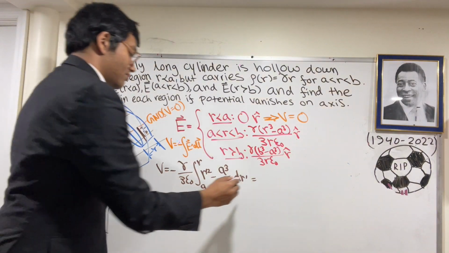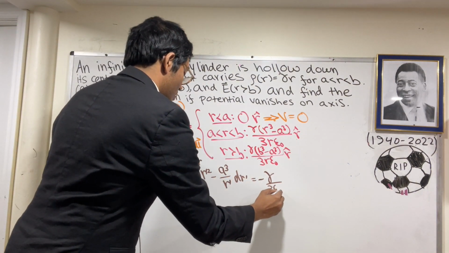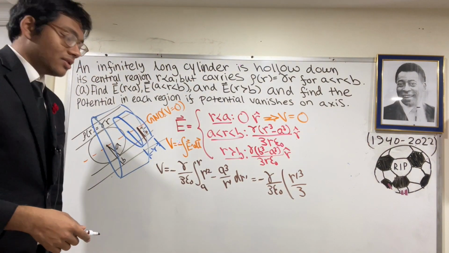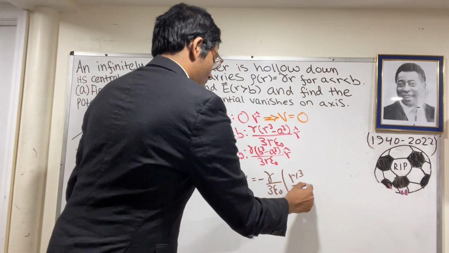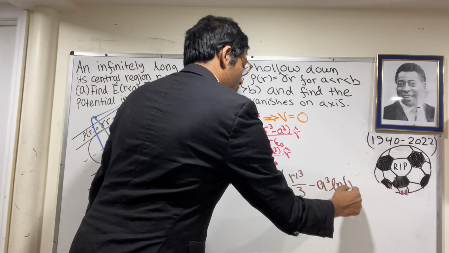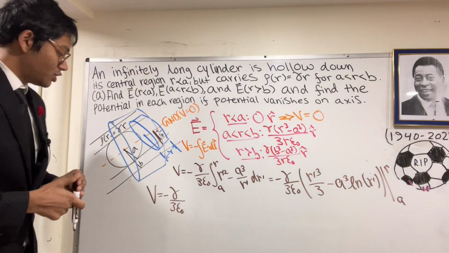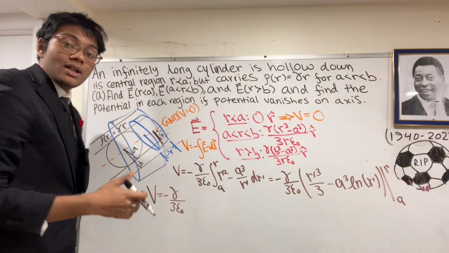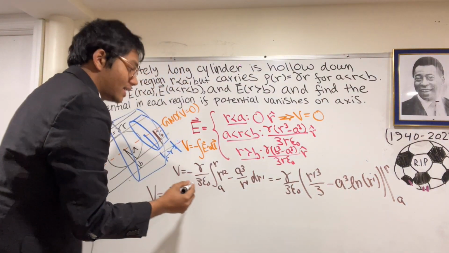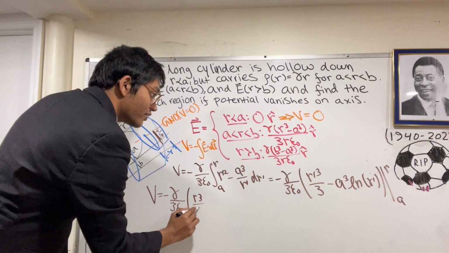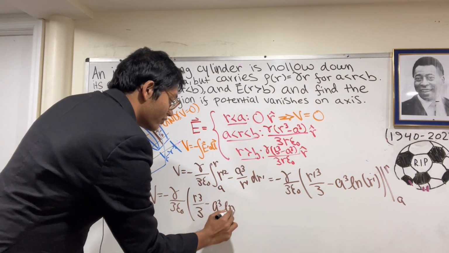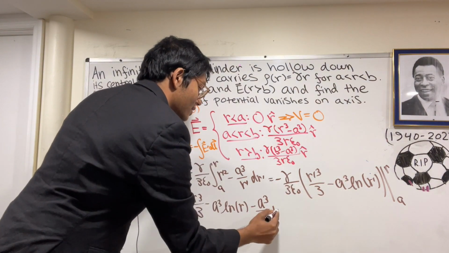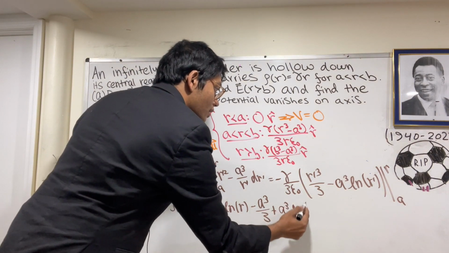So this is going to equal minus gamma over 3 epsilon naught. Now this is a pretty strange integral, but r prime cubed over 3 for electric potential, r prime cubed over 3 minus A cubed ln of r prime. Alright, so now let's finish off this electric potential. We have to simply plug in these limits of integration. We have the upper limit being r and the lower limit being A, which gives us r cubed over 3 minus A cubed ln of r minus A cubed over 3 plus, since minus minus makes plus, A cubed ln of A.